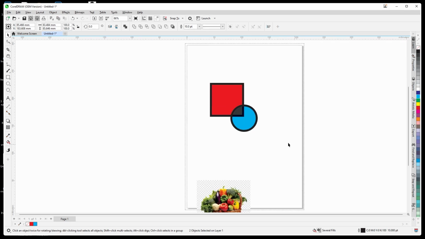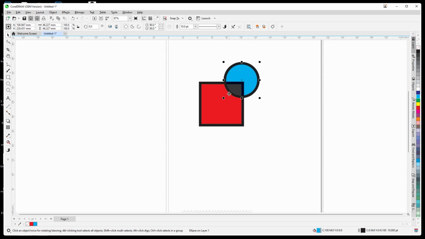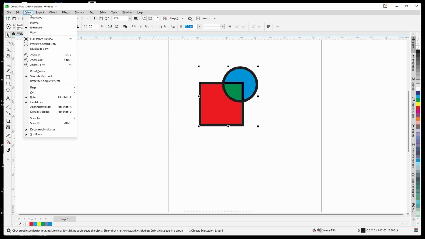Now see, these two colors overlap each other. At the overlap area, it is creating a different color. Let us check the yellow color. Now see, check with blue and check with green, it is changing, depending on which color you are adding. So these are the overprints after combining two objects at the overlap area. This color will be created.